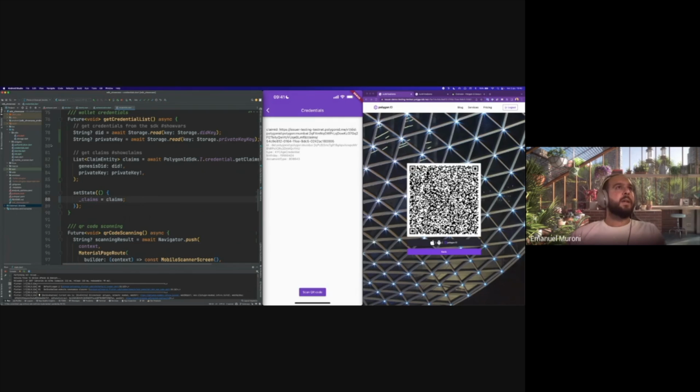So the next step is to authenticate with a verifier. We can go back to authentication.